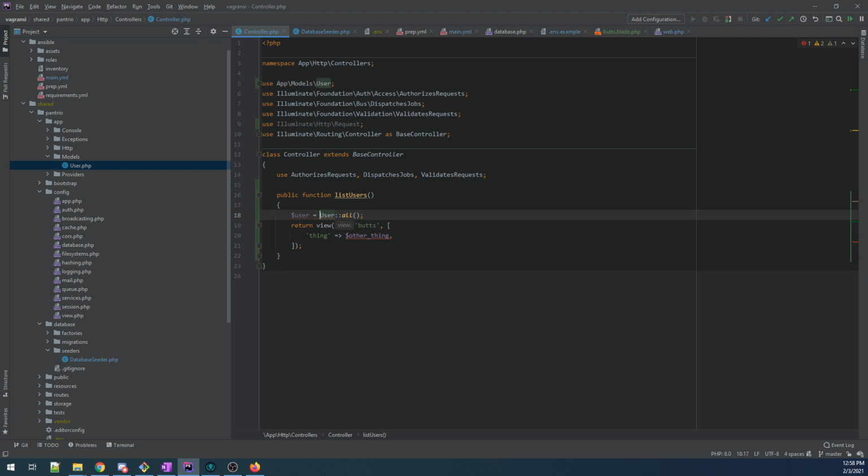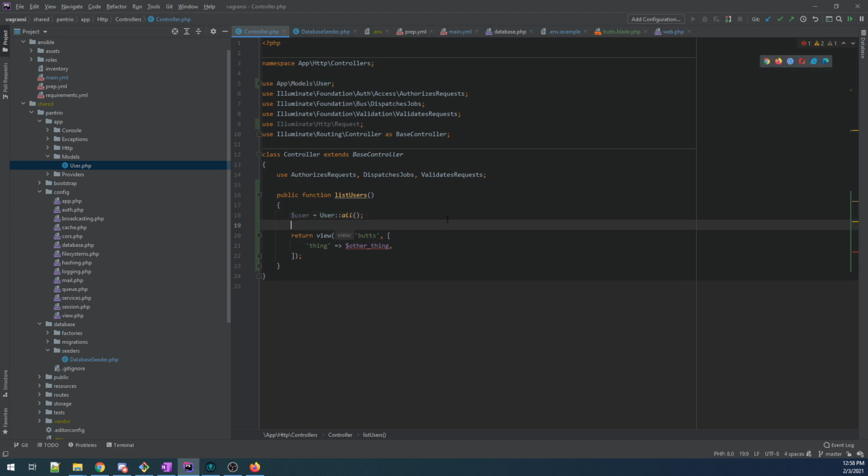Laravel has its own collection type, which is like arrays on steroids. So we'll get a collection of users, and we'll just pass that on to the view. Okay, so the controller has done its work. It has accessed the database and has passed that information onto the view.